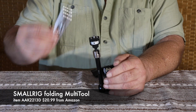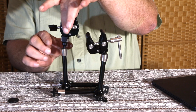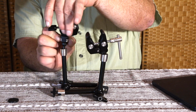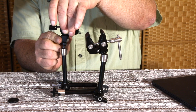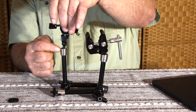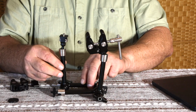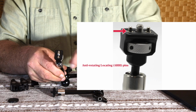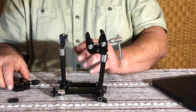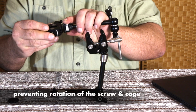I love my multi-tool. This one, the screw head on here that locks on, is actually totally separate from the ball and socket, which is this device here. These are locating pins, one here and one here. This has holes for the locating pins. What that accomplishes is you can lock this system down tightly. The locating pins keep it from moving one way or the other.